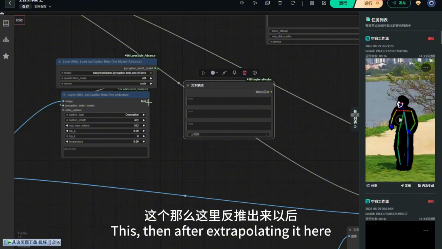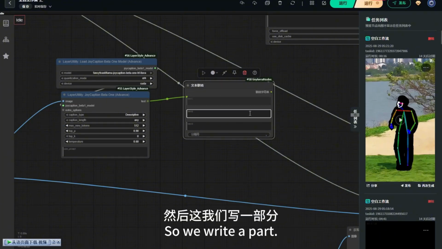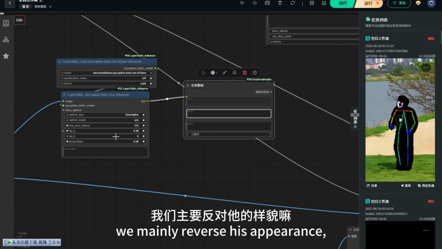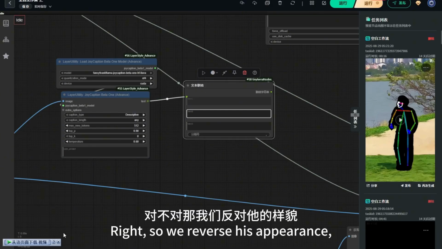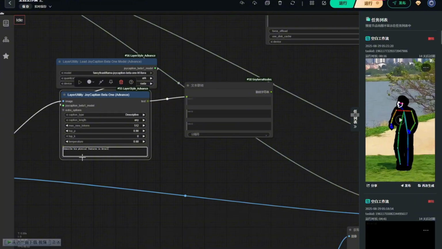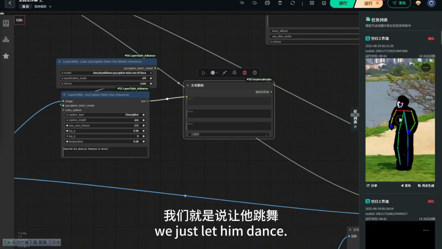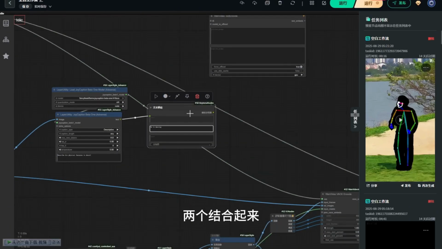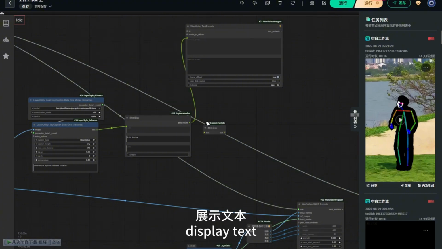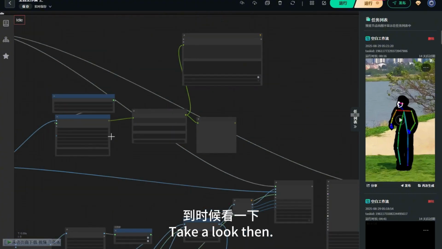Then, here comes the reverse. Then, we write a part of this. For example, we mainly oppose his appearance. Here we are like he is dancing. We mean, let him dance. The two are combined. Just pass it to him. Display text. Let's take a look at it then.